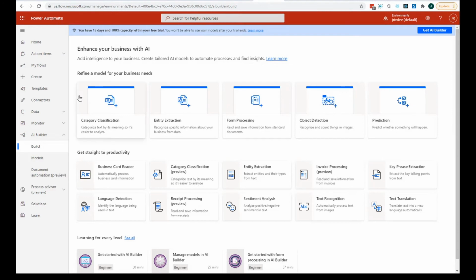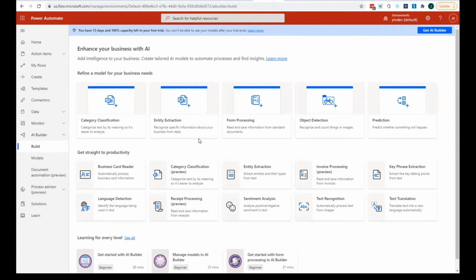And then up here, the 5 that you have are category classification, which is, if you pass it a sentence, it will classify it. One of the examples is of a spam message. It'll tell you this sentence is spam. Entity extraction is a little bit more granular. It'll take a sentence and identify things in the sentence. So if you have a city and a state in there, it'll highlight them as city, state. It'll pull those keywords out for you, customer name, whatever.